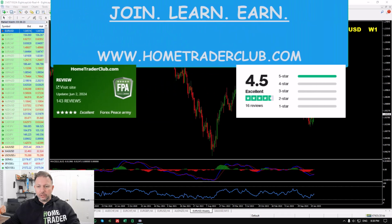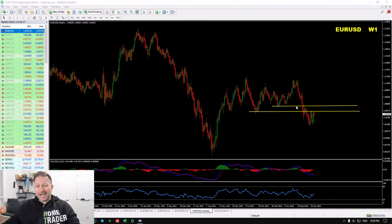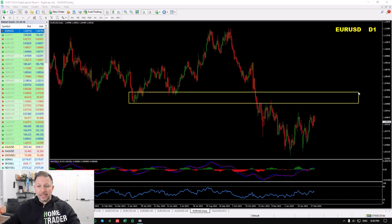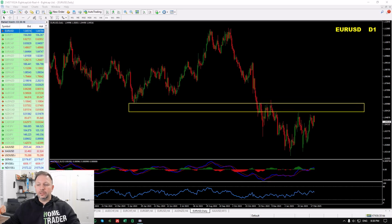On the weekly chart, the euro is now retesting broken supports that act as resistances. There is a very strong chance that within the next several weeks we will also see the conditions of lower highs on the chart and higher highs on the MACD histogram to complete a bearish hidden divergence. And here are the levels, as you can see them on the daily chart.